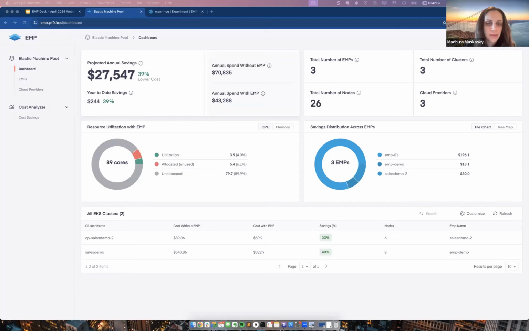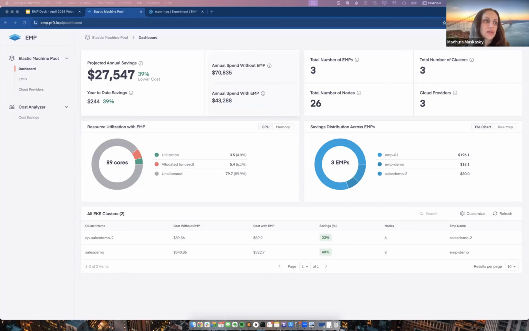So EMP addresses what we call the unallocated capacity. That's the pie chart that's showing it here, but it's not fully populated because we haven't had this EMP instance running for a long period of time. But that's something we focus on here in the EMP UI, which is the unallocated capacity and allocated but unused.